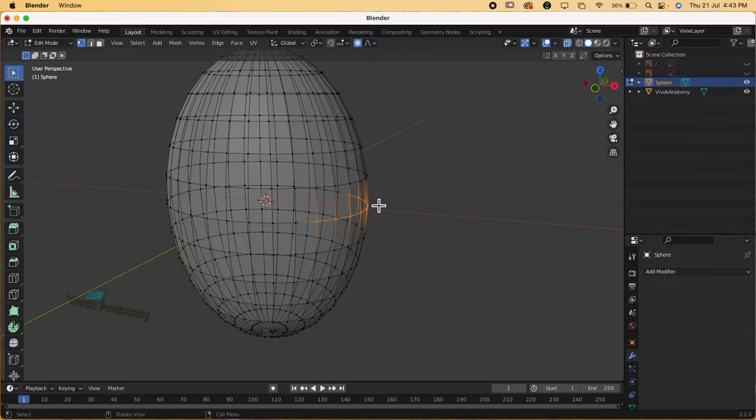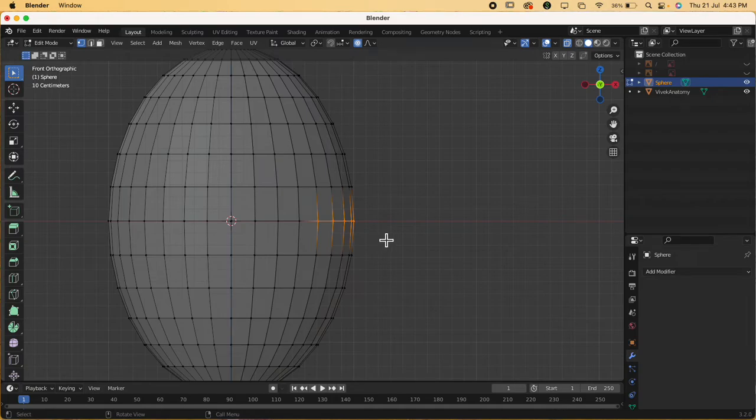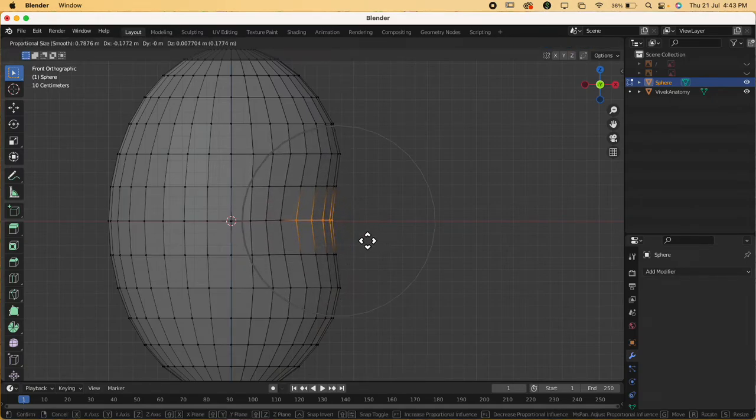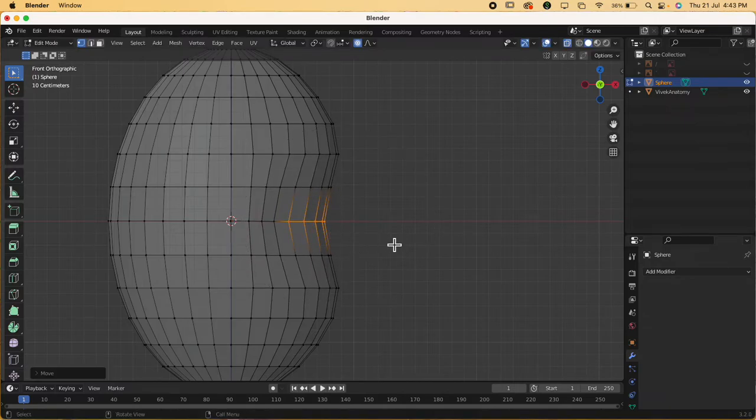Okay, so that is very important to observe what we are selecting. And now we click grab, and then you can make a hilum. If you want to make a steady line, then after grabbing with G, you can click either X or Y depending on where you are going to move. So this looks like a hilum.